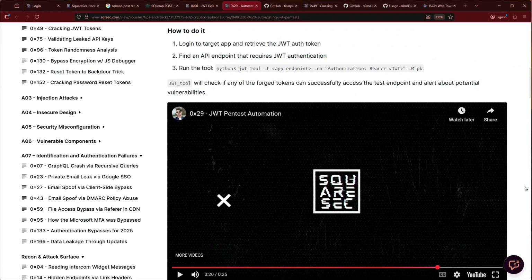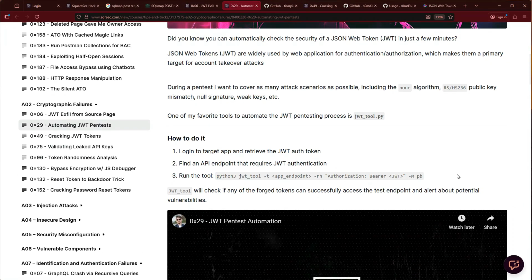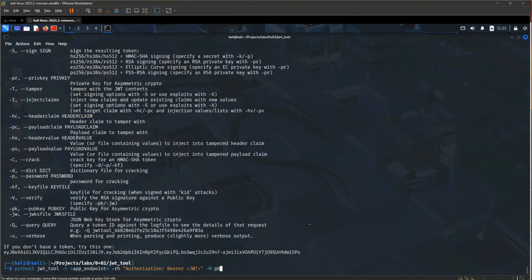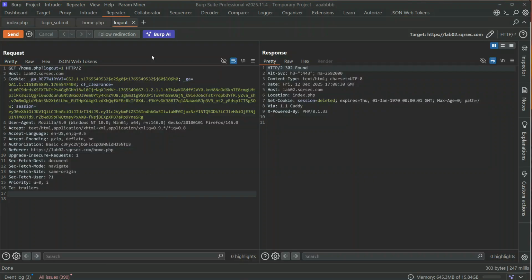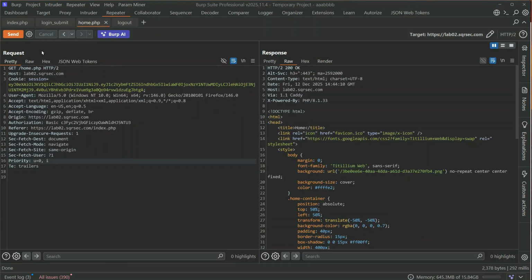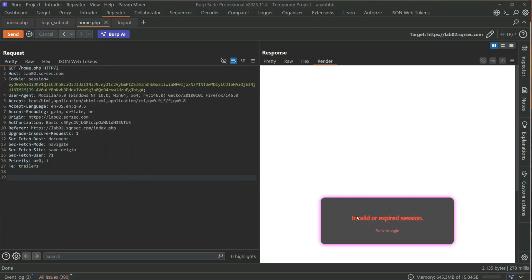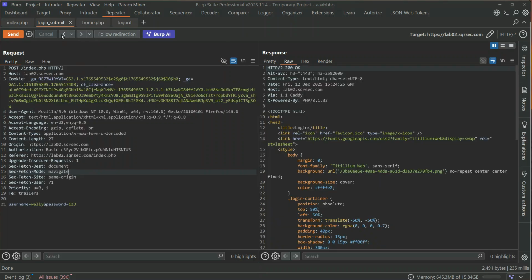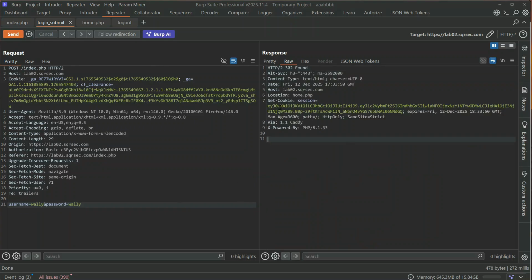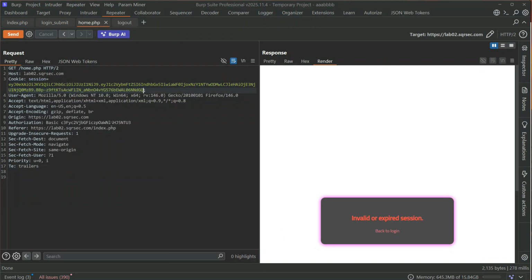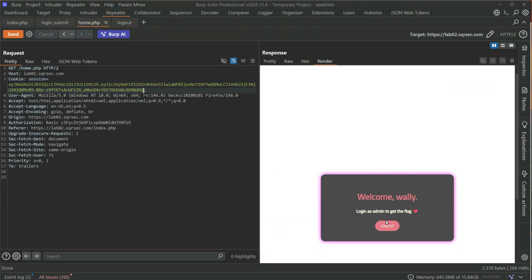The command, let's copy that one, Python 3, and replace with our own values. So request header. Let's see if the JWT that we have is still valid. So we can send a request to the home, and it says that the session has expired. So we have to log in again and get another JWT token. The password was Wally. And here we have a new token. Let's use this one. Let's check it on the home to see if it's still valid. Yes, and this time the application tells us that we are logged in as Wally.